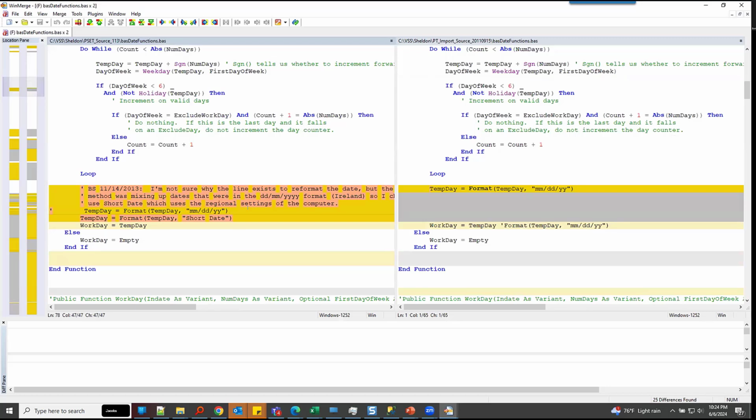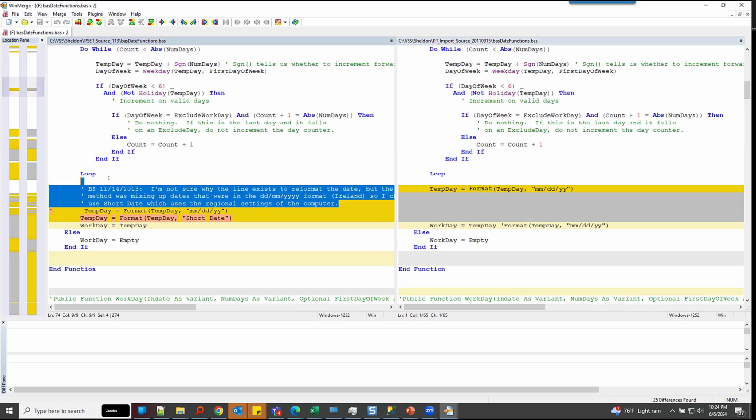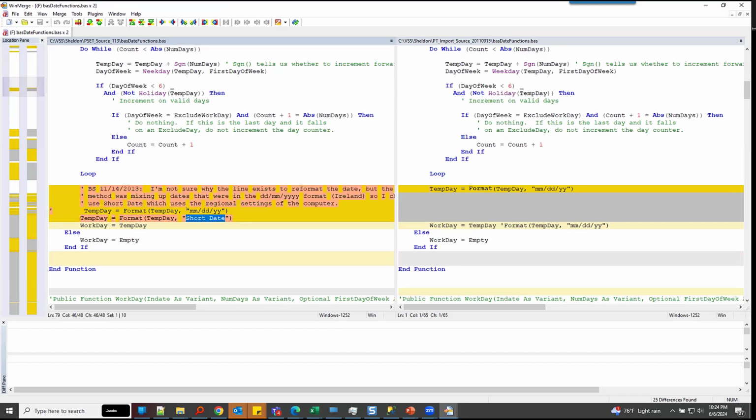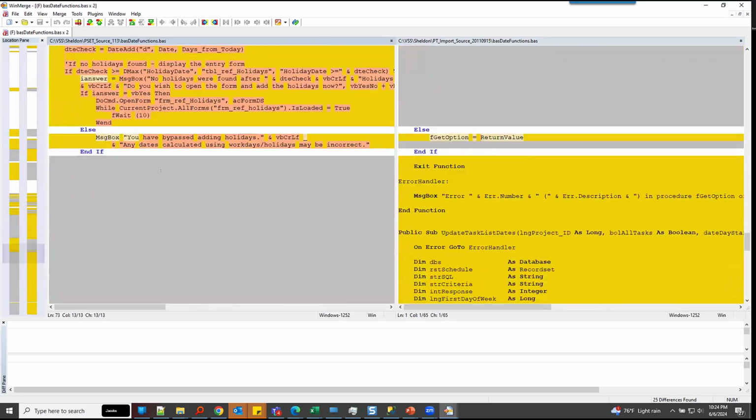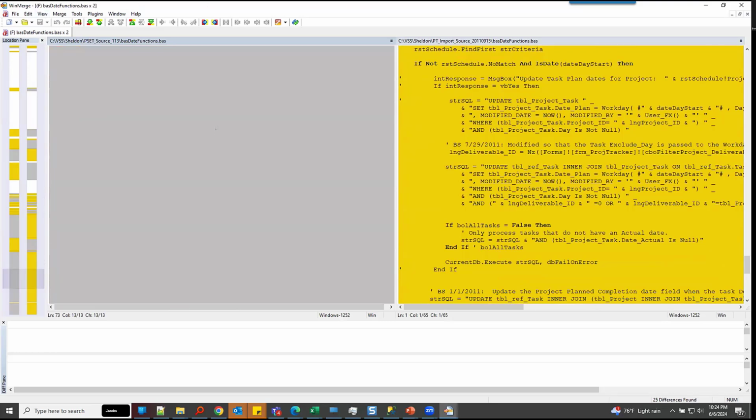And that might be a no-no if you have a Git repository, and people will say, well, I can just go back to the Git repository to figure out what the code used to be. But that's not always apparent to a developer, to go back and look at that old code. I think my comment here is, when I was in Ireland, I happened to notice that the dates were getting formatted differently. And so using the word short date is better than formatting it as the American date style. So that's why it's good, I think, to keep commented out code in your code base. A lot of stuff has been added to this, so I just wanted to show you this tool. It's one of the tools of the trade I use to compare things.